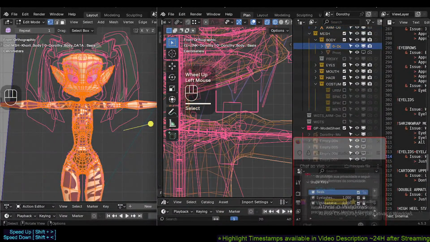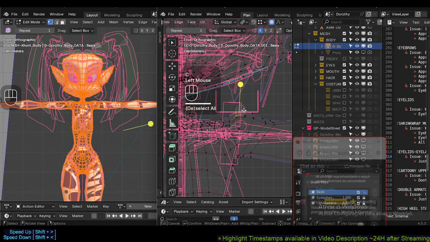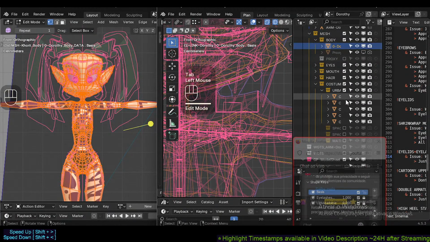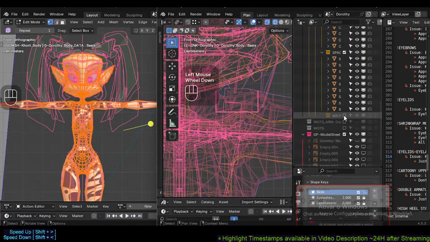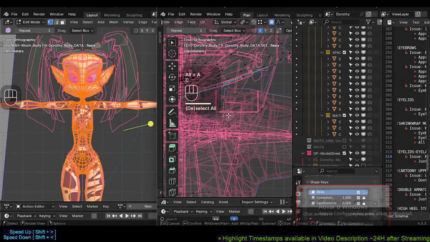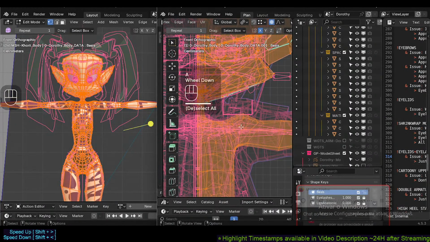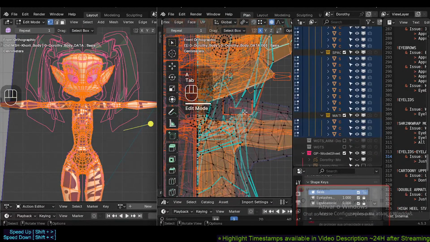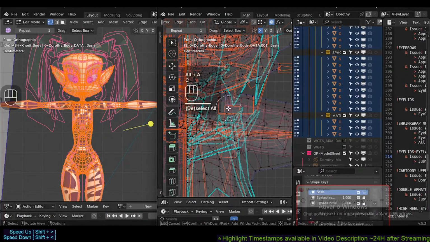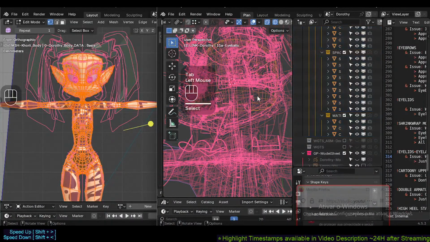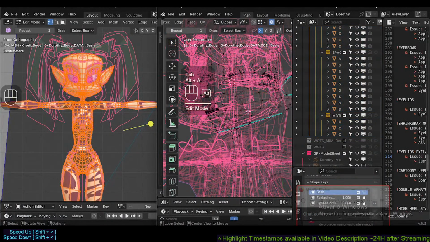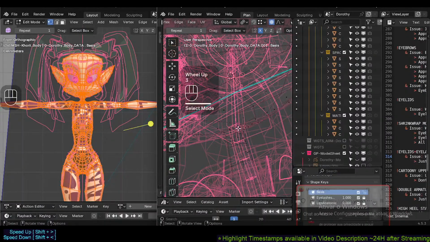But probably we could manipulate this mesh here. Probably we need all the meshes again, because if I don't get all the meshes again, most likely something bad will happen. So I have a problem here, that I need to separate the head again just to prevent some accidents.